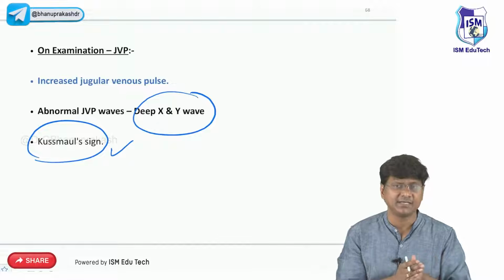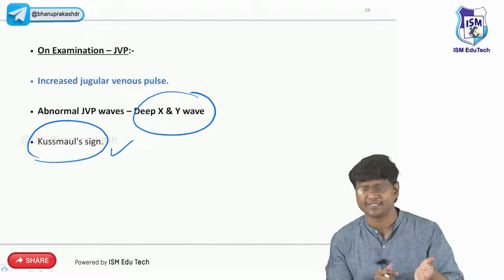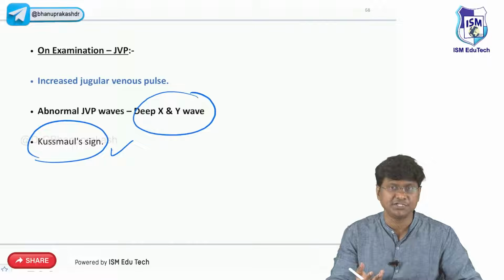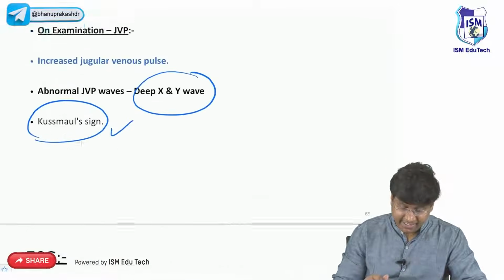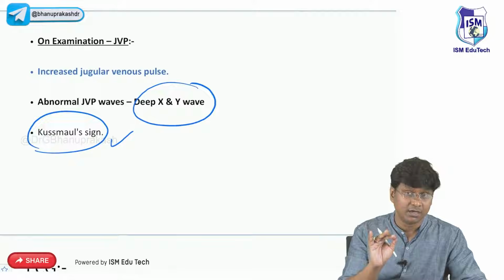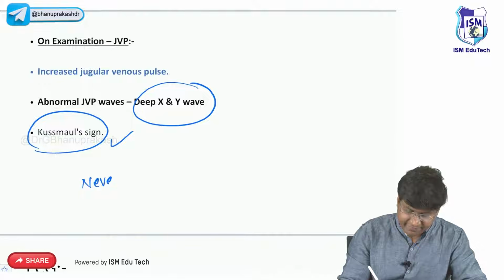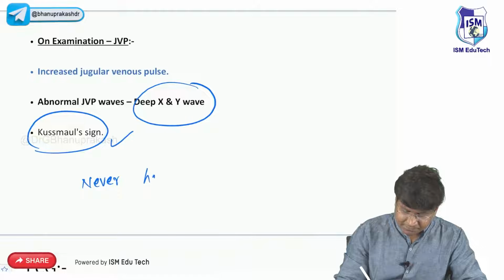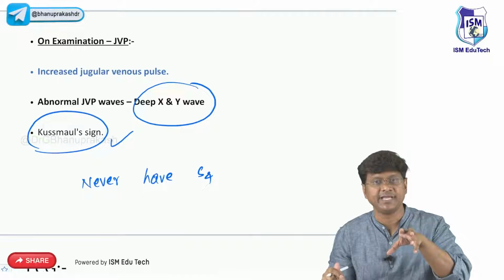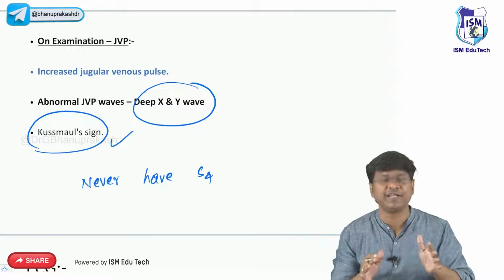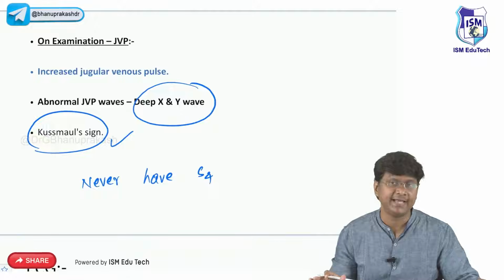And what will be the other important examination findings? They can have hypotension, and the heart sounds can be muffled depending upon the etiology, right? Then in patients with restrictive cardiomyopathy secondary to amyloidosis, they will never have S4. Why? Because amyloid material gets accumulated within the atria, so you will not have a forceful atrial contraction. So they will never have the S4.